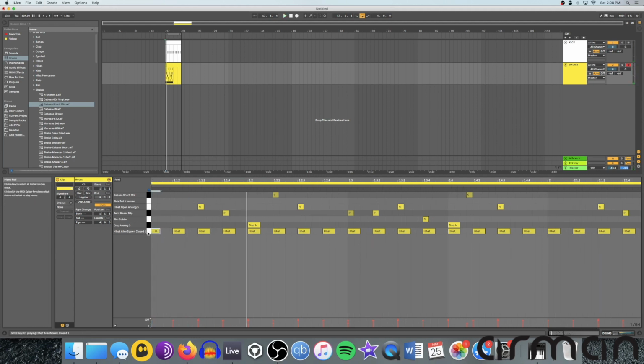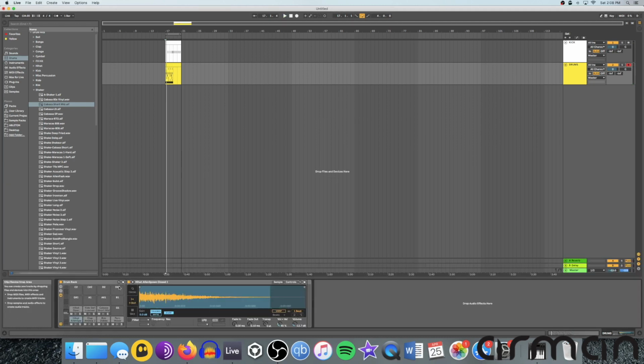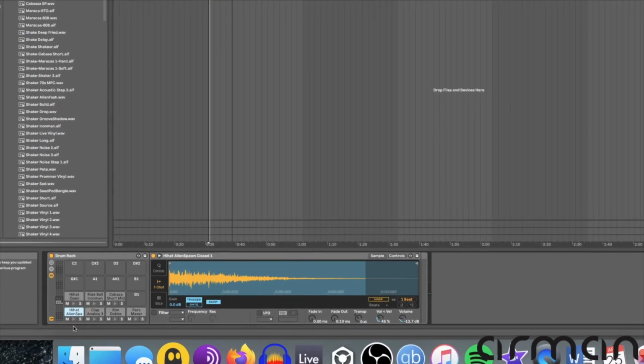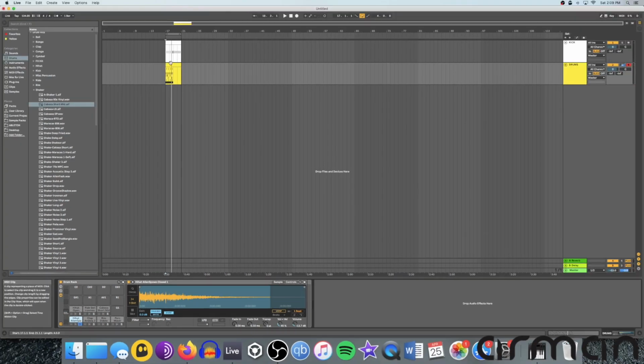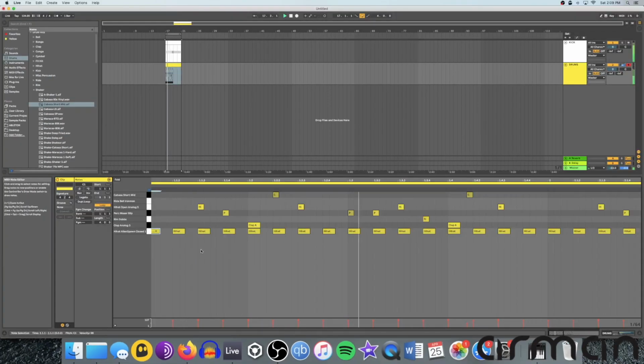So let's actually solo the hi-hat sound. So the way to do that is to hit Shift Tab, come back out here. That's the hi-hat. We're just going to hit the little S down here to solo it. Now when we play that, that's all we hear. We can still hear the kick, of course, from our other channel. So let's go back into the piano roll. And in fact, let's go ahead and just mute the kick as well by clicking off the channel 1 up there.